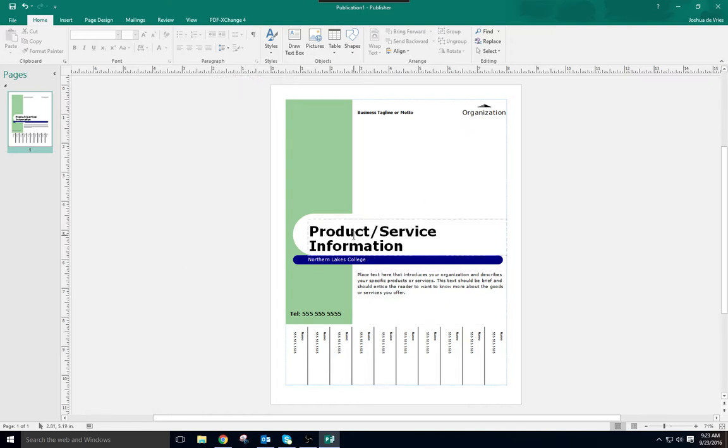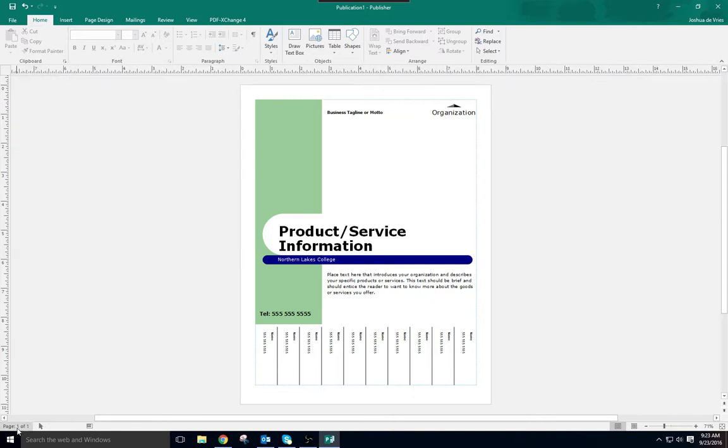I'm going to flip across and click the navigation pane so we can see the pages here. I can make it disappear so you have more of a workspace by clicking page 1 of 1 down there. And that's what they're talking about on page Pub 12.